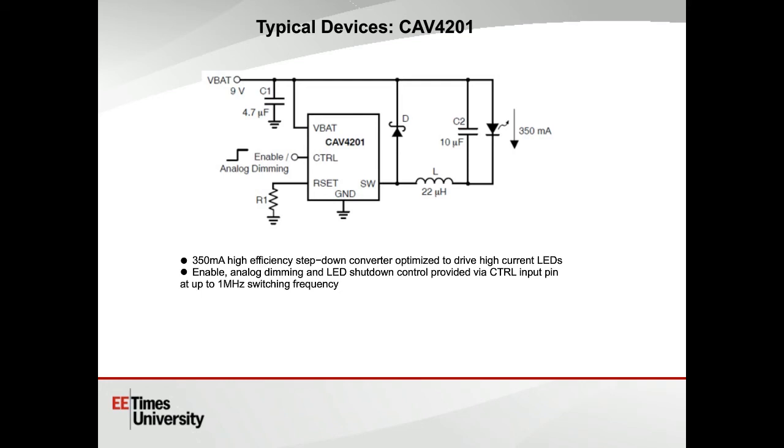Because switching topology is efficient, as we've said, it allows the device to be housed in a very small package. In this case, it's a TSOT23 without needing a dedicated heatsink. And because it's a switching topology, we can use a frequency up to 1 megahertz, which means that we can make all of our magnetics and filtering external components a lot smaller.